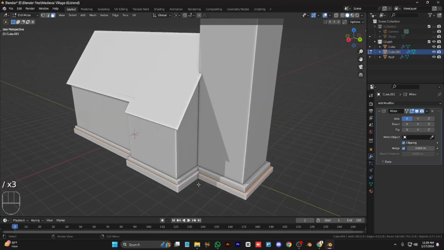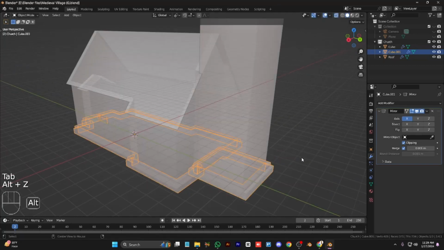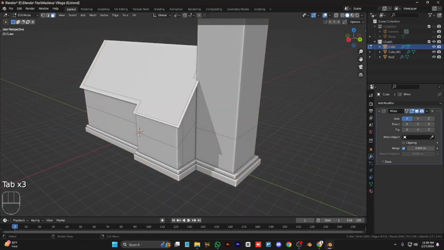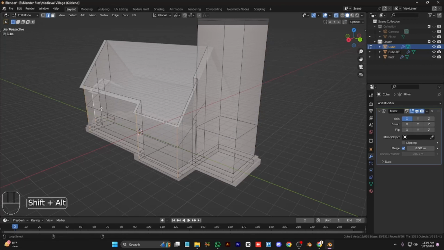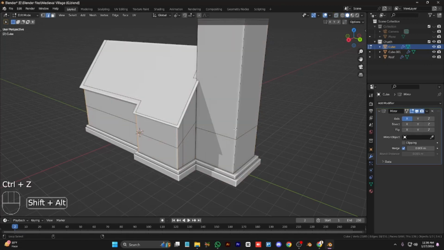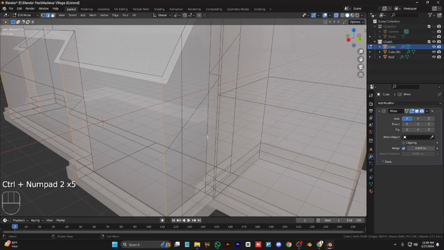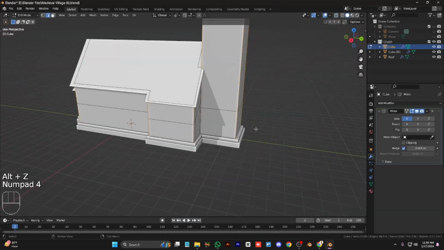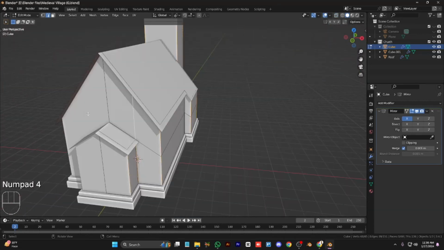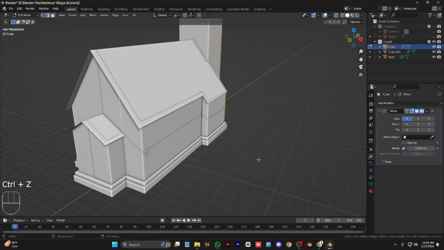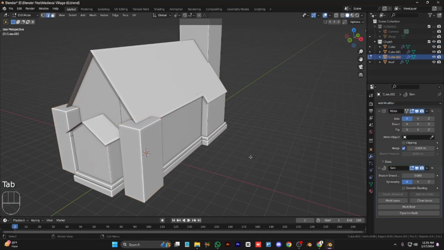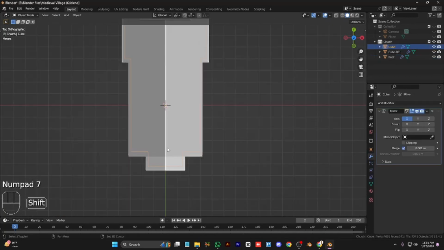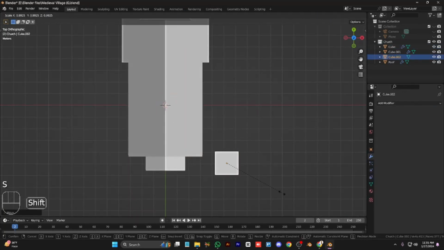Just like we have a nice looking base, and our base is complete. Now add pillars to it. First, select all edge loops from all sides, or we can make them separately, just like that. There is a problem occurring. We add a skin modifier, it's not joining all of them in one piece.